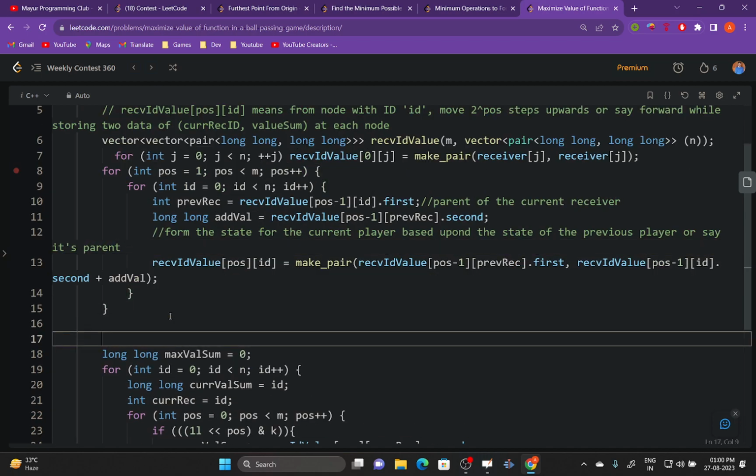And then we will use this state table, a 2D array. State here is the current receiver ID, comma, current value sum for the current player.